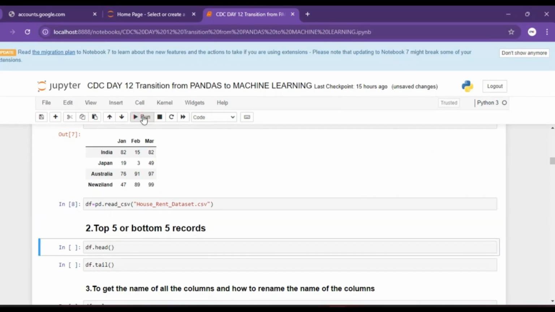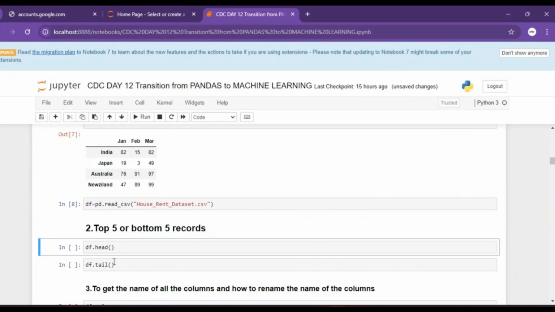So now I want to see this data frame. The house rent data set has already been entered into the memory, but we want to see the head, the top, which is normal convention. When you are opening up a Jupyter notebook, sometimes the rows may run into millions. You don't need to open everything.